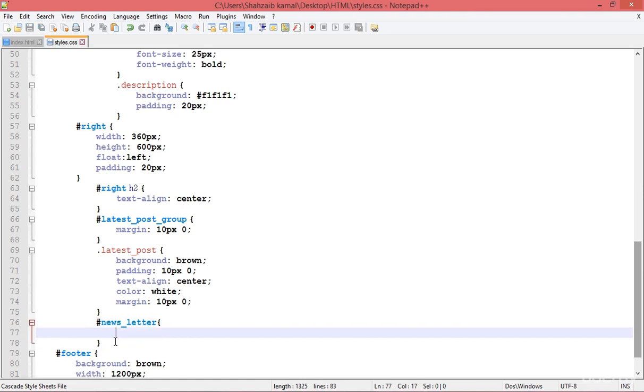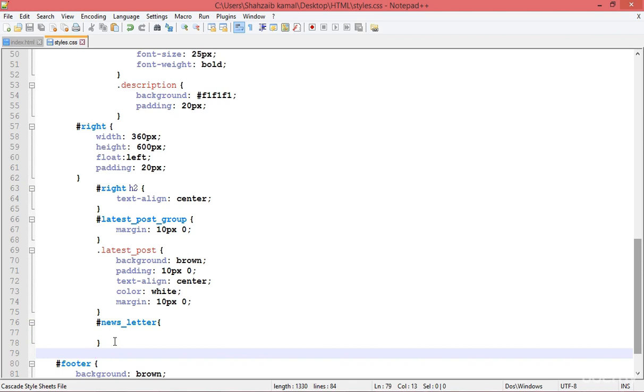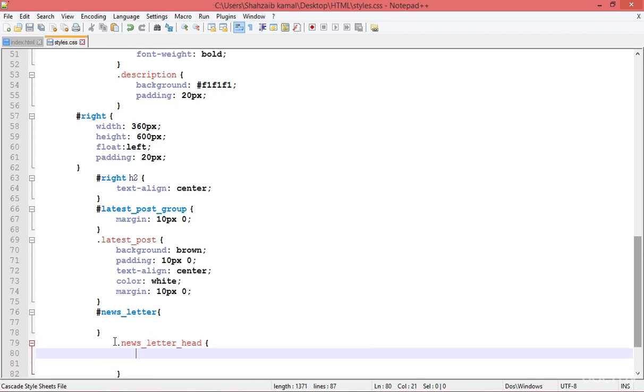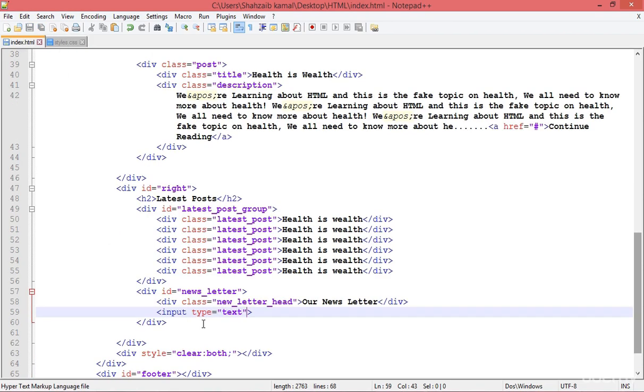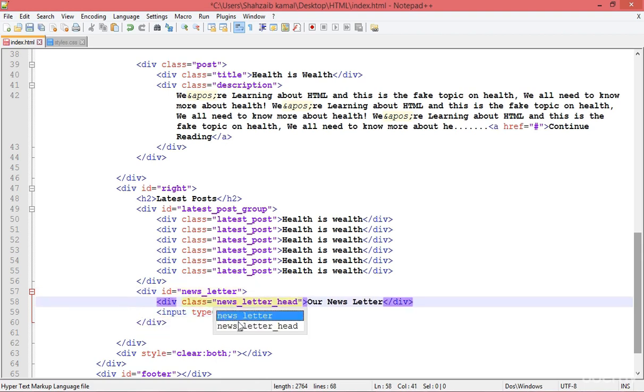Right now just leave this as it is, and then the dot newsletter head. Now text align center, and font size 25px. Okay, awesome. Here the newsletter.